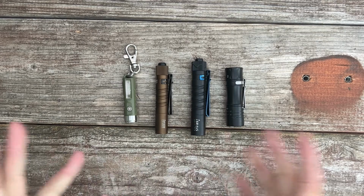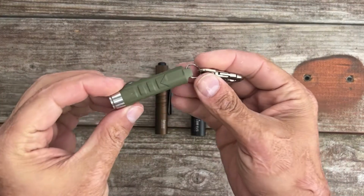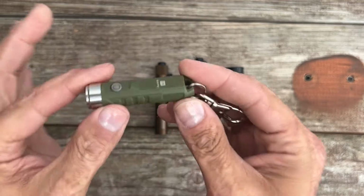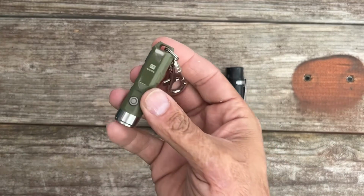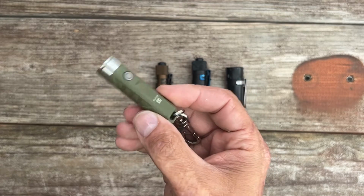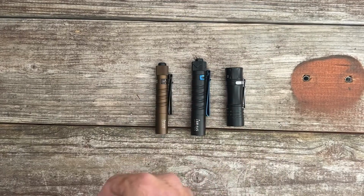First up, we have EDC flashlights. These are some of my favorites. We have a very small keychain light from RovyVon. This is the Aurora A1. Very lightweight and bright for its size, boasting 650 lumens for this little tiny package. It's got a USB-C rechargeable port on it, and it's only going to cost you 21 bucks.